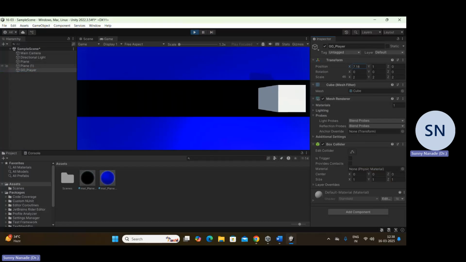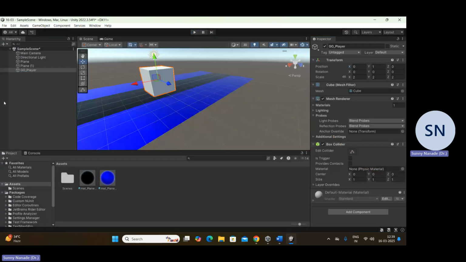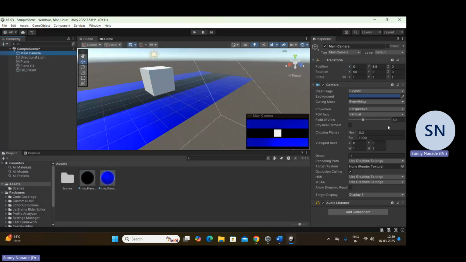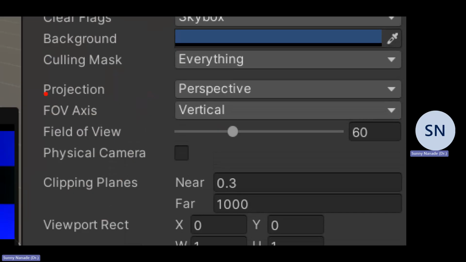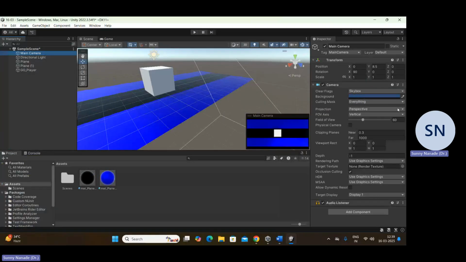center, you are just seeing the top face, but as soon as you go beyond the center, you are also seeing its side face over here. So the reason for this is, in your camera as of now, the setting of projection is perspective. There are two options. Either you can have your perspective view on, or you can turn this to be orthographic.